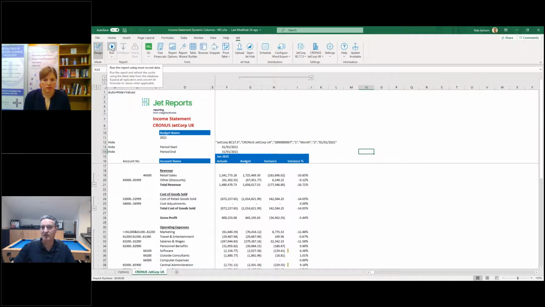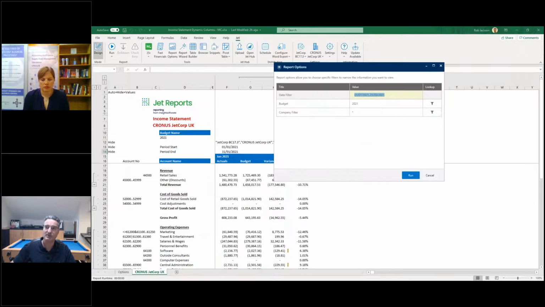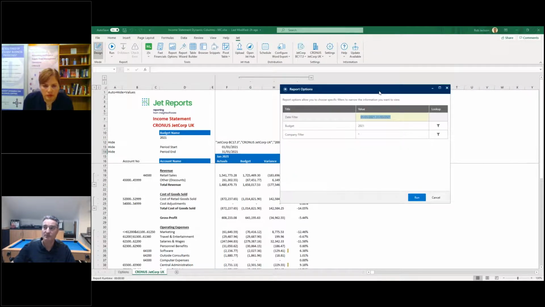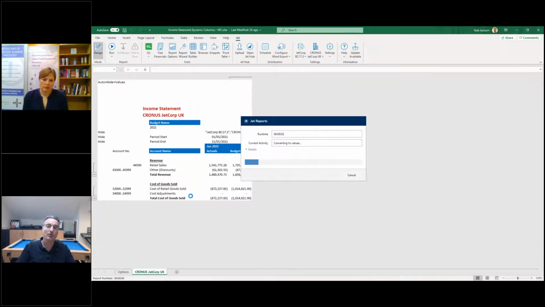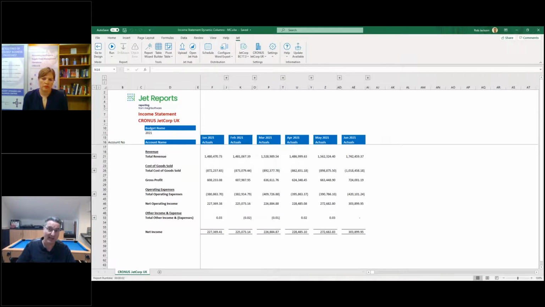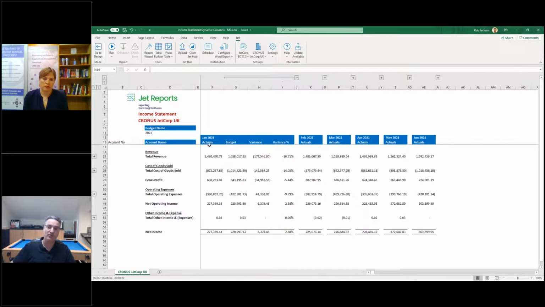To have a lot of flexibility about the width of the report, for example, is something that you don't often get. So if I run this report, it has been designed such that I can specify some report options. I can specify a specific company and then a specific date range. If I put in here, for example, up until the 30th of June 2021, then I'm going to get 6 months worth of columns replicating across the page. The report initially will show collapsed, and then I can expand an individual month to show what the actuals and the budget and the variance percentage was.